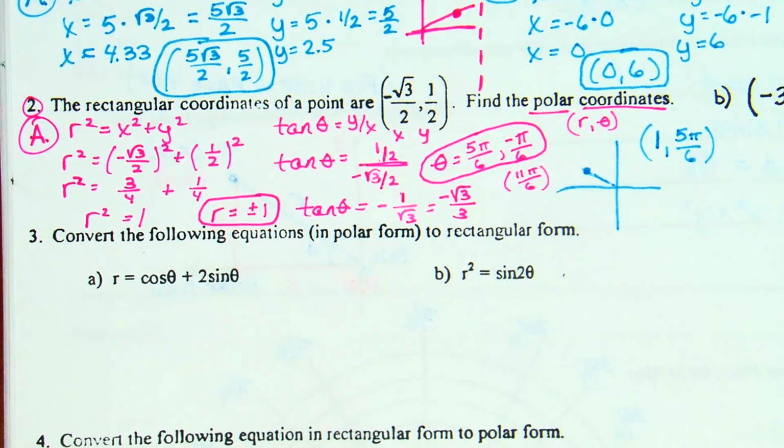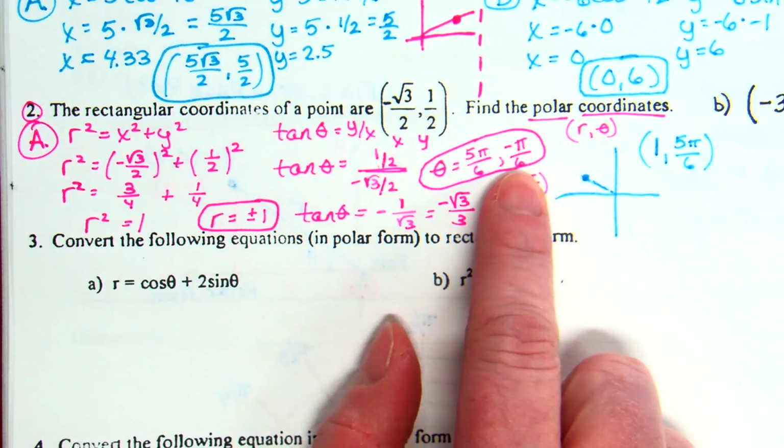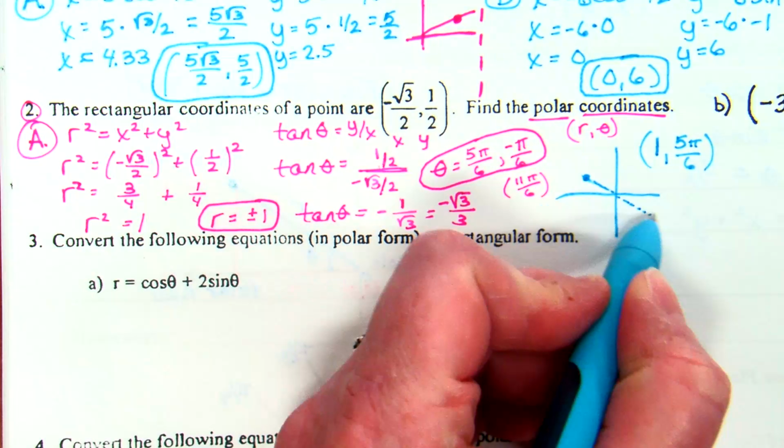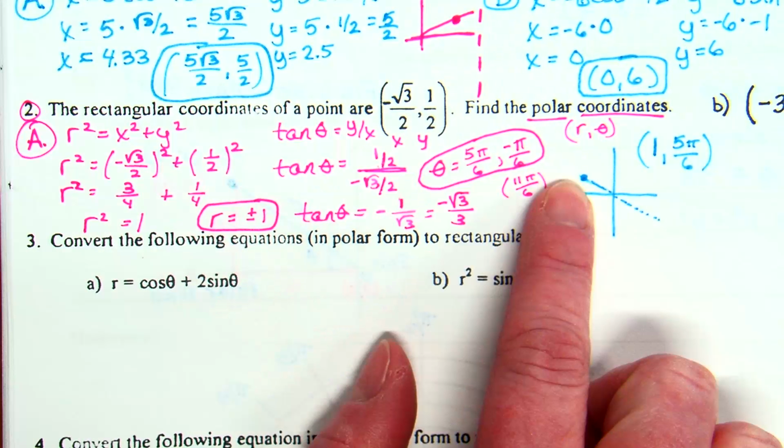And then, okay, now we've got to use this other angle. The other angle is negative pi over 6, or 11 pi over 6, right? And where is that negative pi over 6 or 11 pi over 6? It was down here, wasn't it? So if I'm using this angle here, that negative pi over 6, how do I get back to this point in this quadrant over here? You're going to have to use the r value of negative 1. Does that make sense?